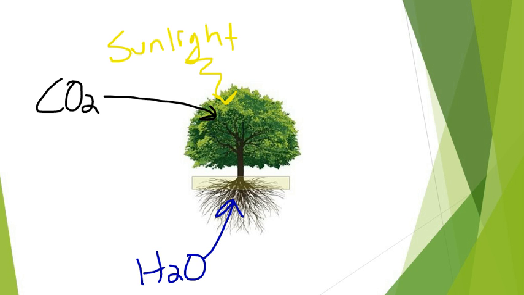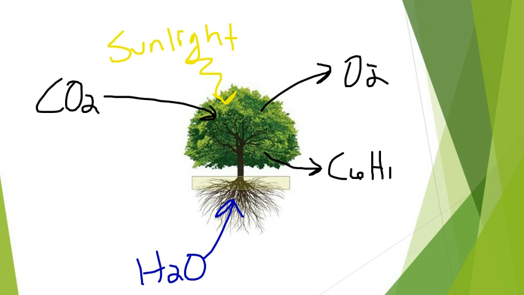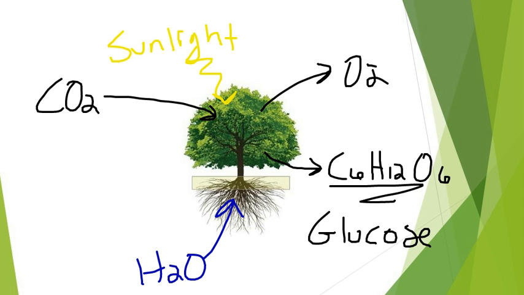So the plant takes these in, runs through photosynthesis, and what do we get out of it? Two things that I really like. The first is going to be oxygen, or molecular oxygen. That's the stuff that we breathe in, we need to live, O2. The second thing, the whole goal of photosynthesis again, is going to be C6H12O6, or our glucose. And again, this is the whole purpose, the whole goal of photosynthesis.